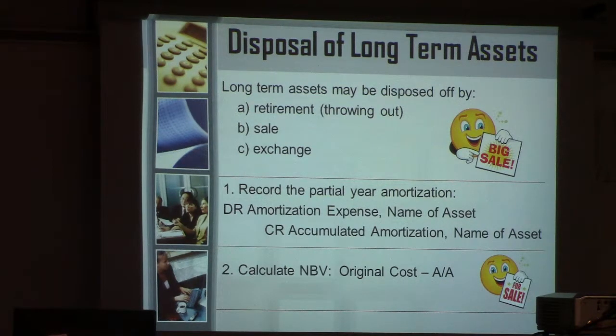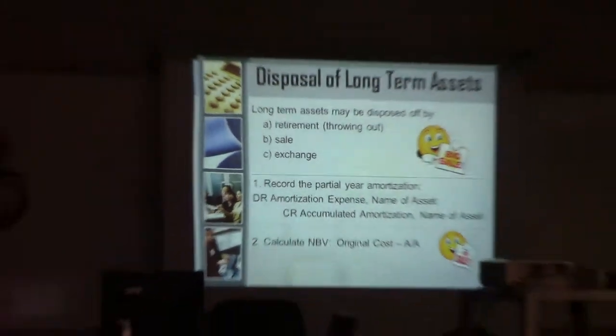So this is a complicated entry. I don't expect you to memorize these entries. I expect you to understand them, the process and the entries, and hopefully as you do chapter 10 assignment, you'll do practice questions as well. You will understand the procedures and steps involved in that. So we'll stop it here, and then we'll continue with intangible assets tomorrow.